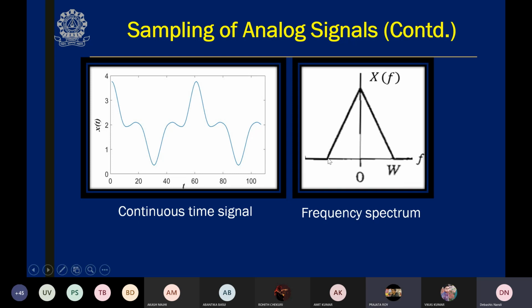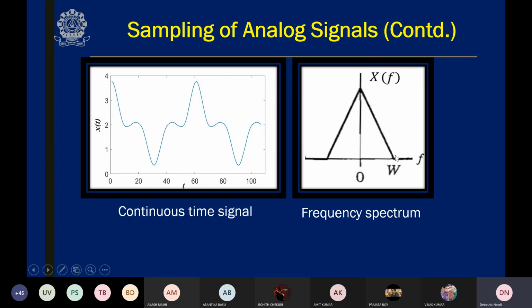Similarly, this point is minus W. Therefore, the bandwidth of the signal is W. It is not twice W, because negative frequency components are not physically realizable. But in spite of that, for mathematical clarity, I have shown this negative part also, because if you translate the signal from this position to the right-hand side, to another carrier frequency position, then this negative frequency will become positive, and it will be clear that the negative part was also there in the original baseband signal. So that's why I say the bandwidth of the signal is W.